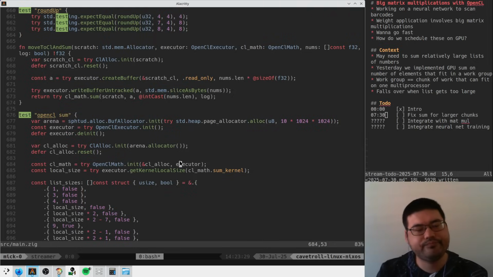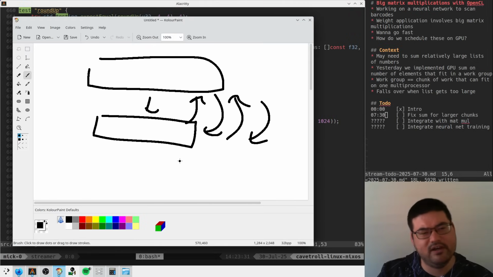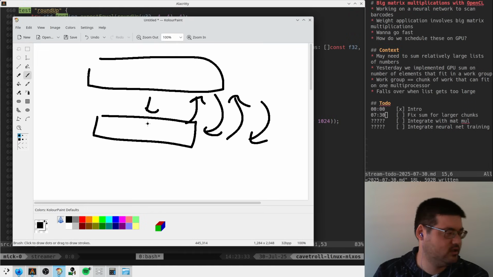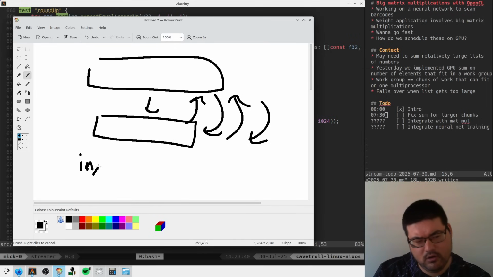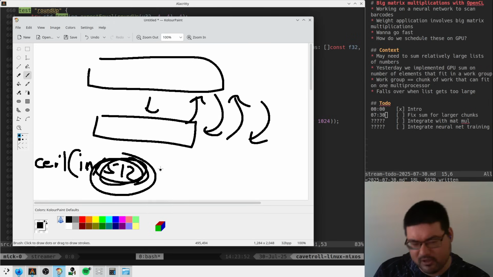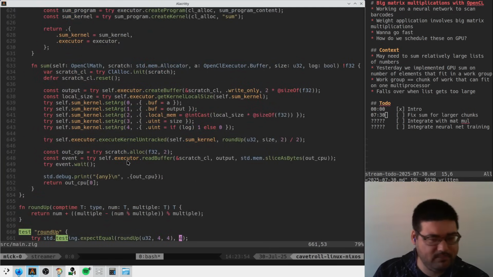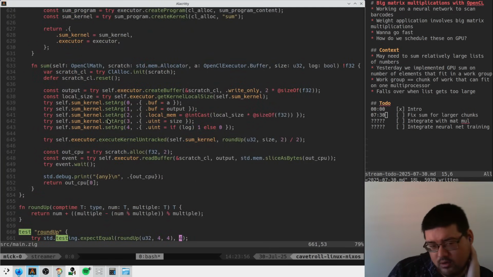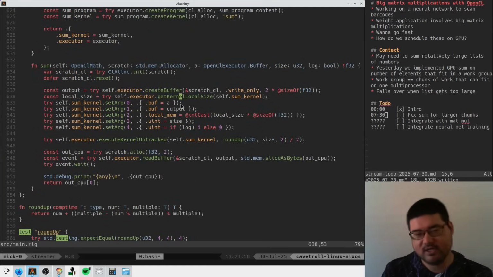And the size of this first buffer is n over 512, but rounded up. 512 is dynamically determined because it depends on the GPU.